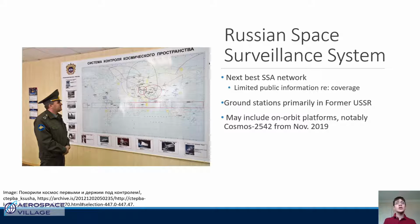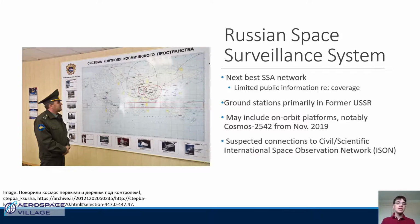One other thing I just want to note while we're talking about Russian space situational awareness, there is a civilian network that is ostensibly a collaboration between scientists and universities. It's not super active today, and depending on who you ask, it's deeply tied to the Russian Academy of Sciences and the Russian civil-military apparatus for space power, or it's entirely independent. In either case, it's at least worth noting that there are some civilian efforts to get space situational awareness data, as well as military efforts associated with Russia.